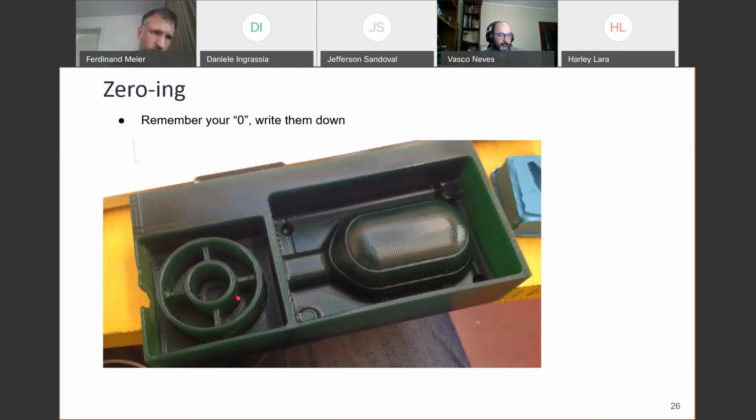So you will probably zero your machine somewhere in a corner, and then it starts milling. And write down the absolute coordinates of your zero. You can also leave a little mark at the place where you put your zero, so in case anything goes wrong, you can re-zero your machine at hopefully the exact same spot.